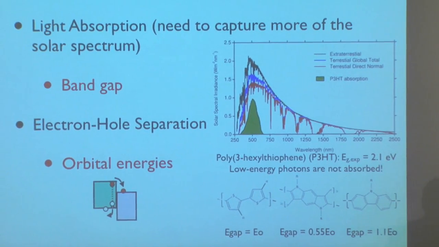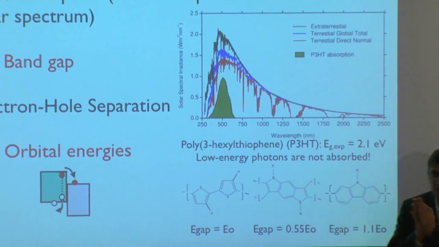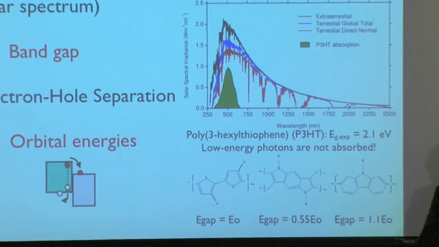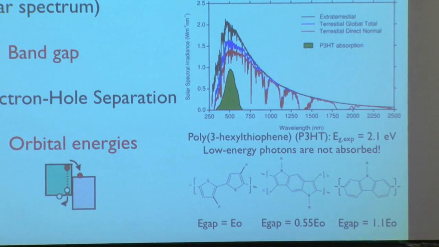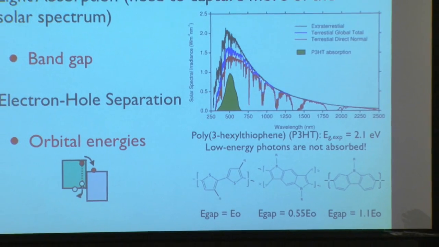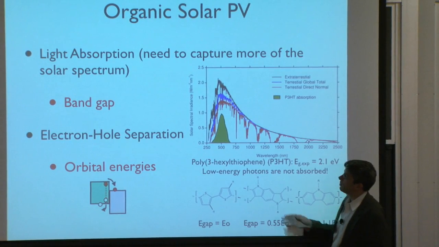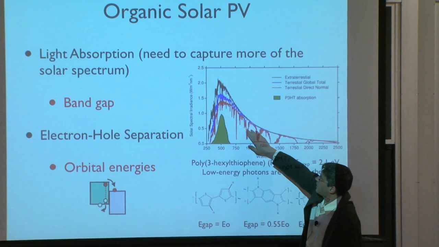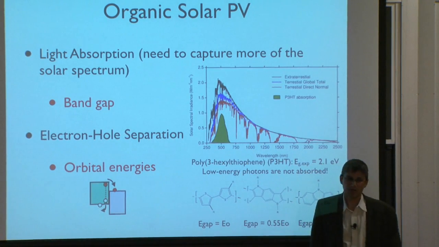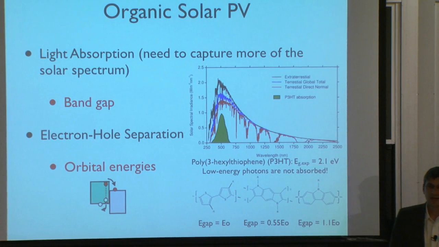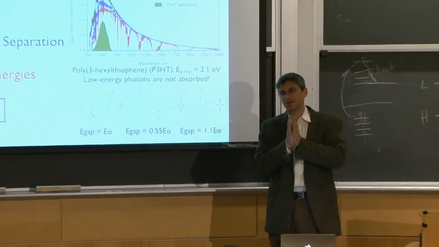Now, you can see that one issue with organic materials is they can have really good absorption, but in a fairly narrow range. So I can make this cell very thin. And theoretically, I could get a decent efficiency out of it. I don't, by the way, but one would think I could. But you can see that I'm missing a whole lot of the solar spectrum, right? And so that's one issue with polymers, is they're very efficient at absorbing light, but usually in a fairly narrow part of the spectrum.